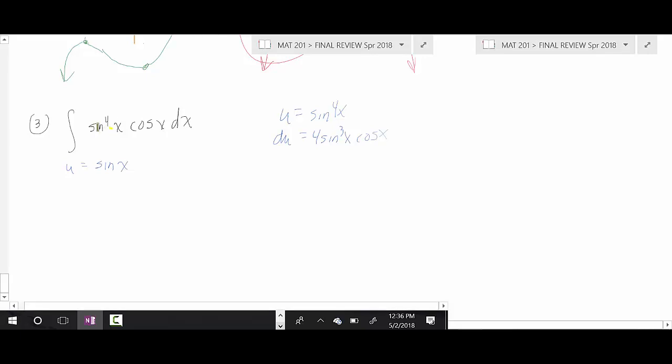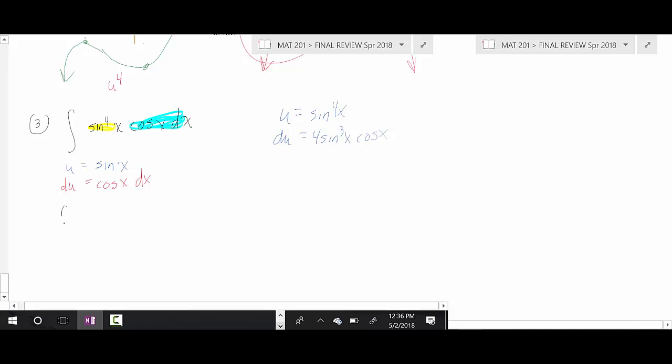And the idea is you would end up with u to the fourth. Do you know how to do the integral of u to the fourth? Absolutely. That's u to the fifth over 5, right? Now, what is du in this problem? Isn't that what you were wanting? Yep, see, that's the idea. Remember when you're doing U-substitution, du needs to match what's left over or only be off by a constant.